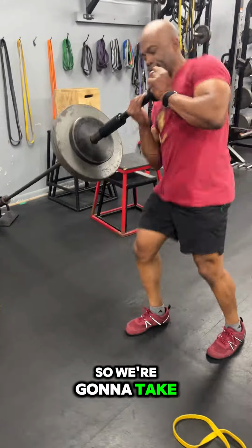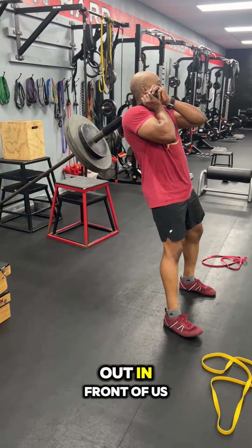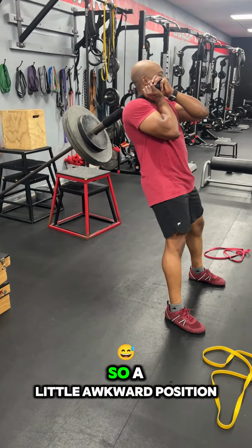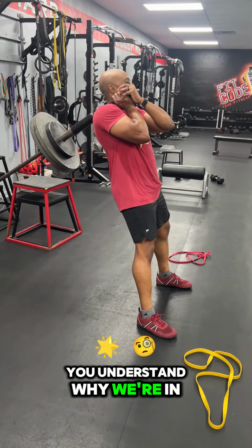So we're gonna take landmine. We're gonna lean back, so our feet are out in front of us. We're leaning back, so a little awkward position to start, but once you go down, you understand why we're getting our feet out in front of us.